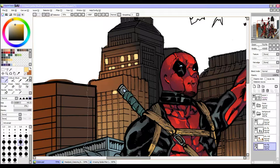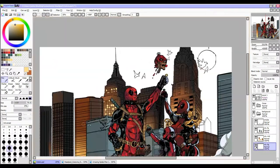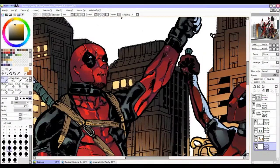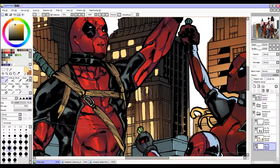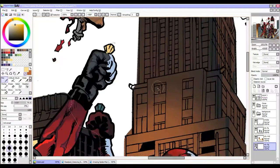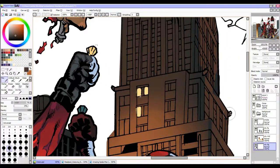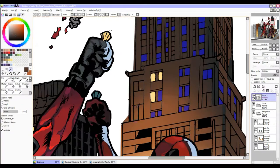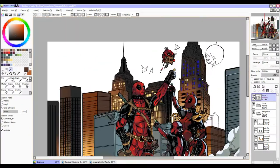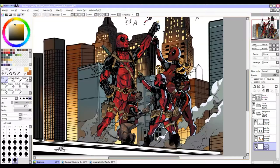Added some little lights to let you know someone's home. By the way, I would recommend not using any broken lines on your cities if you can help it. With windows like this, it's easier to just pick the magic wand tool and click inside them, and if any of your lines are broken, it's going to make this part take way longer.